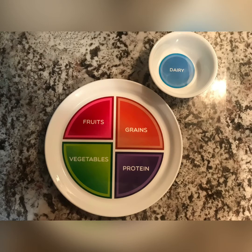You want to try to make half of your grains whole grains if you are able to eat whole grains. Your protein group is going to include foods such as meat, of course, seafood, beans, eggs, poultry. If you eat nuts and seeds, that's also considered to be part of the protein group. And dairy, which includes your milk and your products that are made from milk that are able to retain much or most of that calcium content, such as most of your cheeses, yogurt, calcium fortified soy milk.